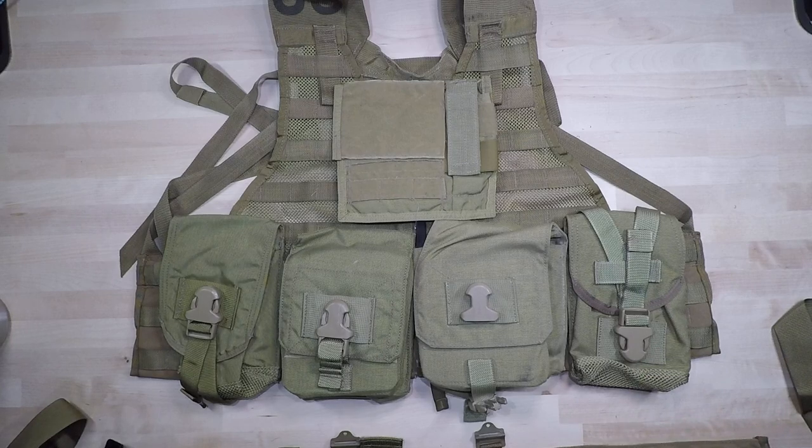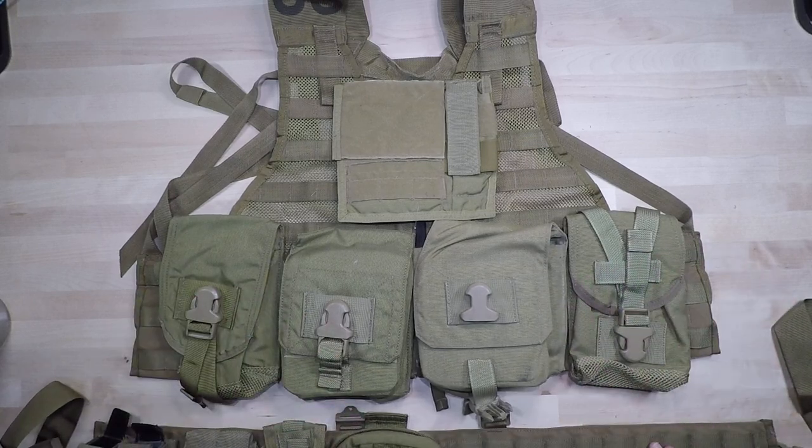If you check out Venture Surplus, they have a ton of this stuff that they're purchasing from military auctions and it does not cost a lot. Any one of these FILBE kits and setups is going to cost you less than $200, between the FILBE, the pouches, and the belt setup. If you want to do the split system with the FILBE belt and MOLLE setup you can pull straight out of the FILBE, it gives you some options, saves you some money, and gives you a good base to build from over time.